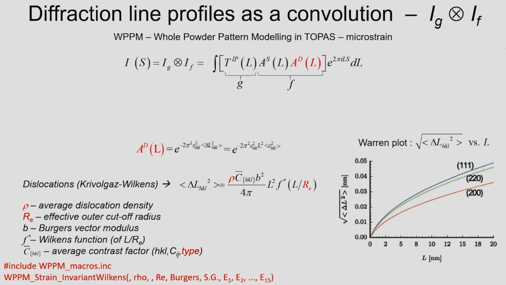Okay, that's it. One more plot you can produce with this theory is this, that I call the Warren plot, because it was proposed for the first time in 1952 by Bert Warren, and then forgotten for many, many years. Why am I showing you this? I will give you examples and quote dislocation densities, okay?